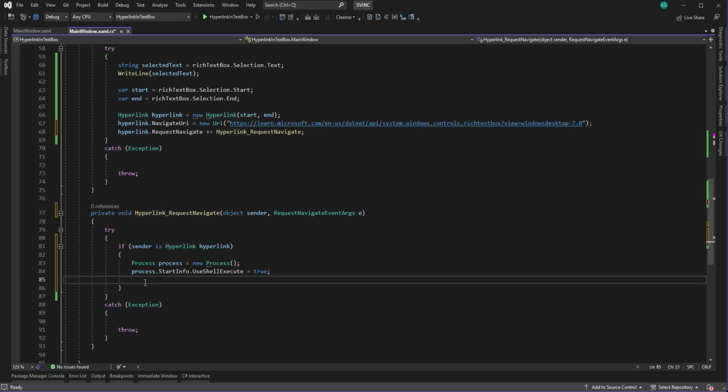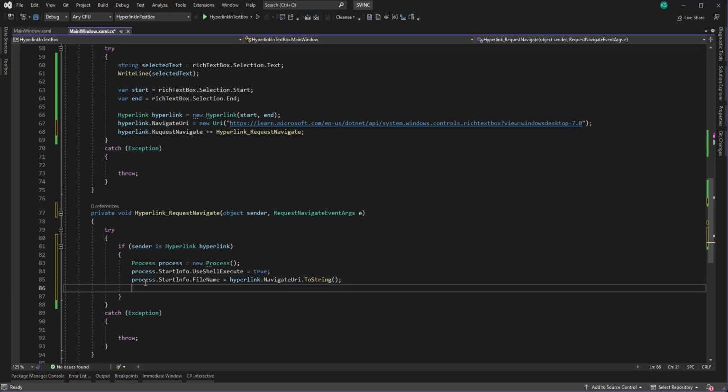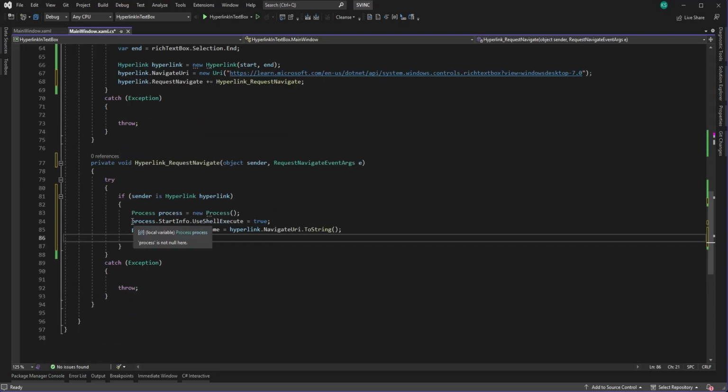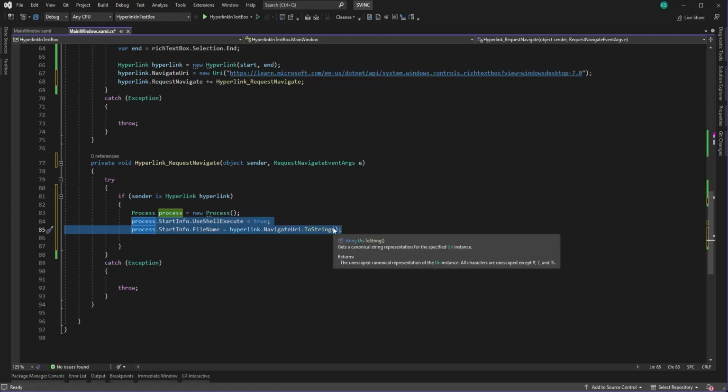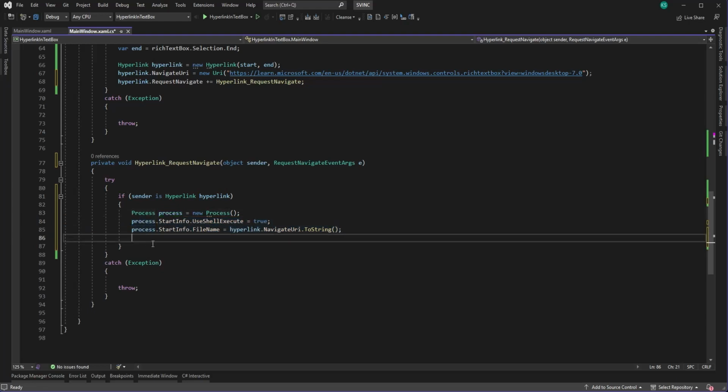So next is process, using the same StartInfo, FileName. Now hyperlink.NavigateUri. Since it is a Uri object, of type Uri class, I'm going to use the ToString overload method. That's it. So far so good. These are the two main properties we need to set on the process object. Next, I'm just going to start the process.